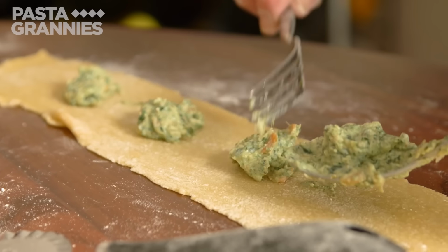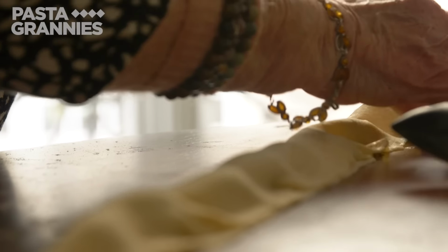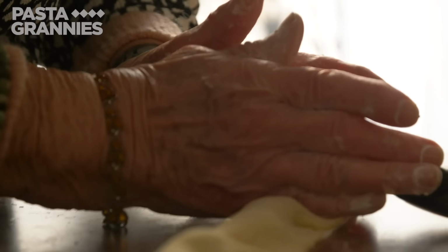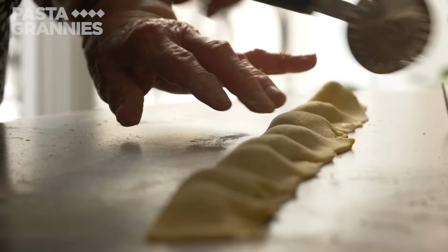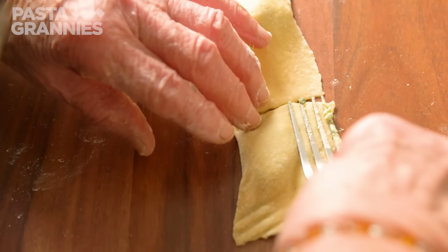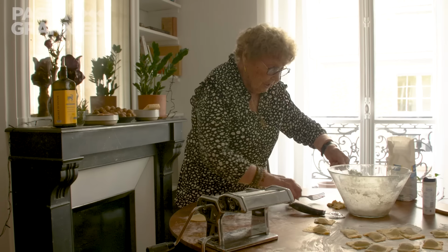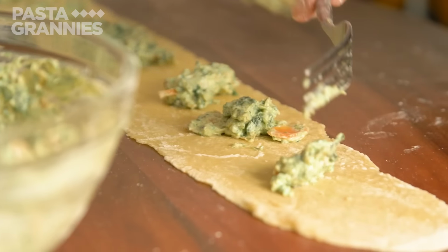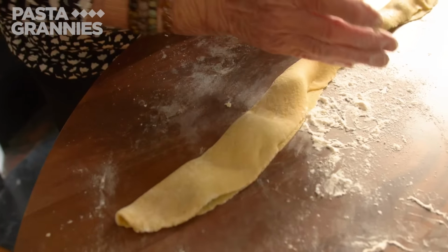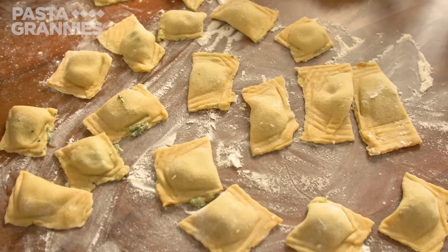She dots the filling along a pasta strip. She then folds the dough over and pats it down to expel the air. She uses a fork to seal the edges. There is soon enough for lunch.